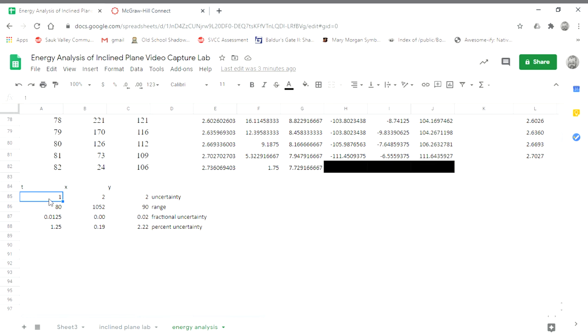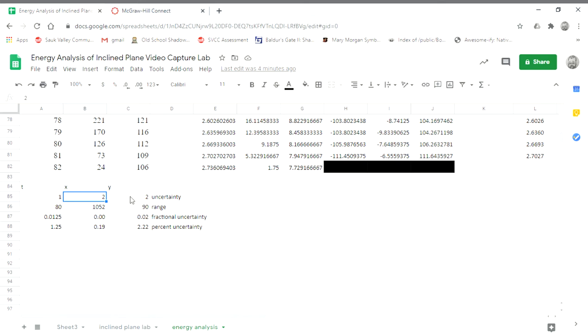But then when I compute my delta t over t, I have to know the total amount of time I'm looking at. And here I get that just by finding the maximum minus the minimum. That's going to tell me essentially the effective range of that. And so then my fractional uncertainty is going to be the uncertainty in t divided by that range. So this gives me a fraction of 0.0125, or as a percent, just multiply by 100, of 1.25%. So, and we have an uncertainty in each of our directions as well.